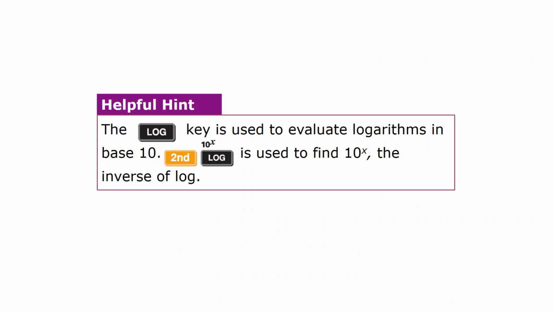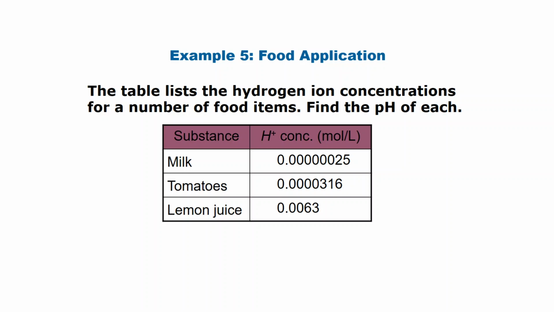Here's a helpful hint. The log key on your calculator is used to evaluate logarithms in base 10. If you want to do the inverse of it, you can do second log, and that's going to find you 10 to the x power, the inverse of the log. All right, here's a really quick example.